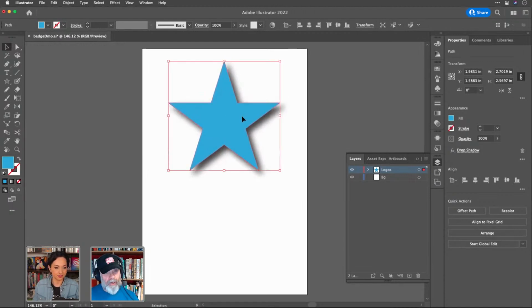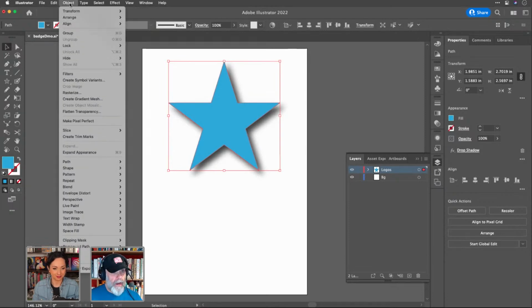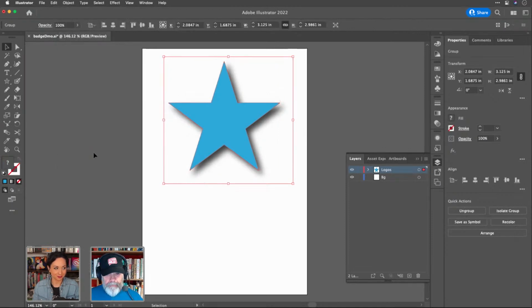And I can actually provide you with evidence of that by doing this one thing. Now, I have a shortcut assigned for this, which is not default. But if I go to the object menu, and I only say that because people might see it and think, oh, there's a shortcut for it, and there isn't necessarily. I just attached one to it. I'm going to expand the appearance.